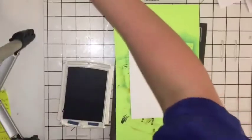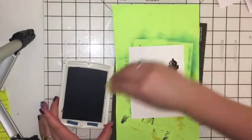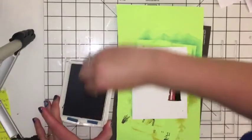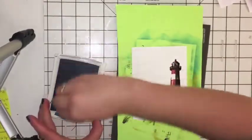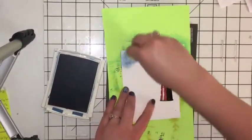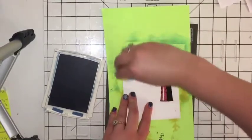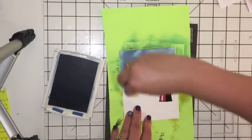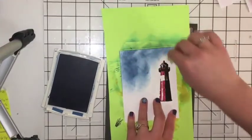You're going to take your sponge that you have labeled for Dapper Denim, and you're just going to act like you're sponging. So it's just a back and forth, swiping motion, just to get some ink on it. And yes, it might not look like a lot, but really it is. So we're going to start sponging. This is just circular motions, and this is where you have to be okay with it not being perfect. This is an artist's work. And see how much ink is on there, even though it didn't look like it.